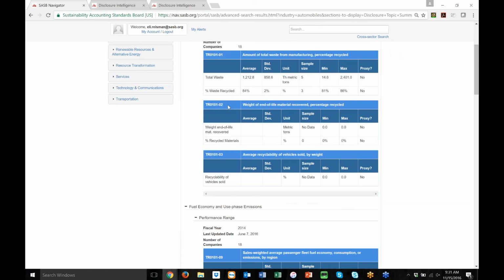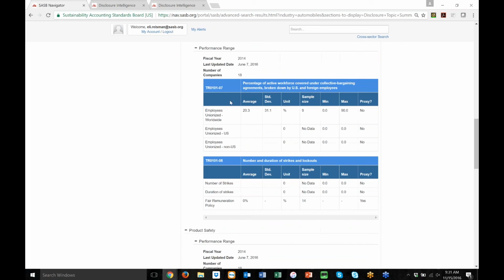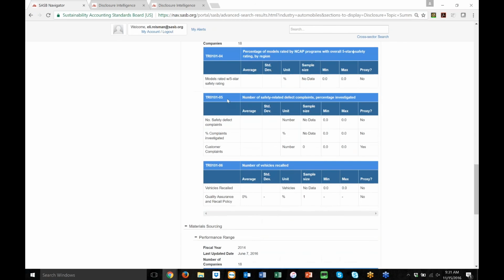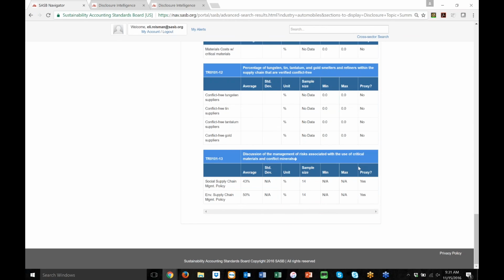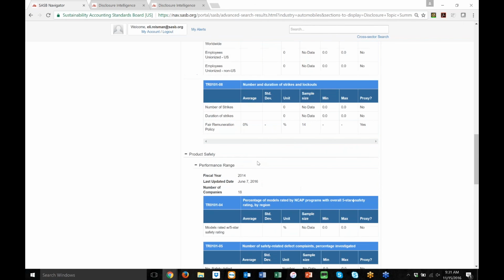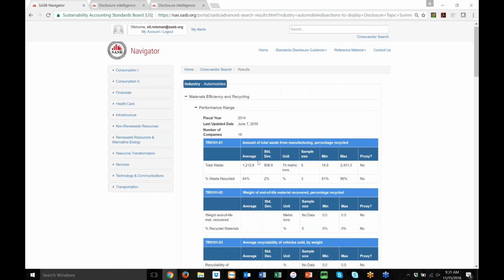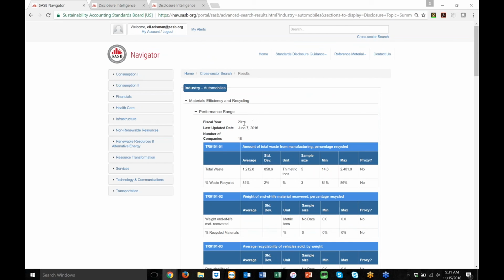You can quickly see what data is available in the Bloomberg terminal and maps directly to the SASB accounting metrics, so where there's more disclosure and where there might be less disclosure. So we think that this will be a useful search functionality that will allow you to really look at the information that you think is most important to you.